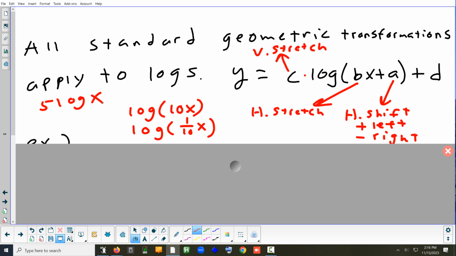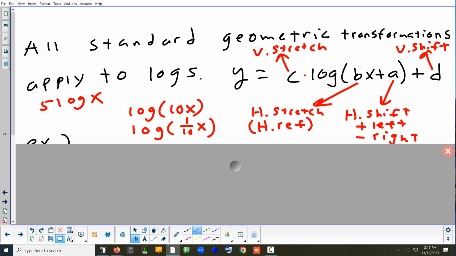Right, and what about D? Vertical shift. And this one, again, is not backwards. So positive would move it up, negative, down. The only other thing that can happen, B and C could be negatives. And what does that do if B is a negative? Reflection. What kind of reflection? Over the line. Yep, that's a horizontal reflection.